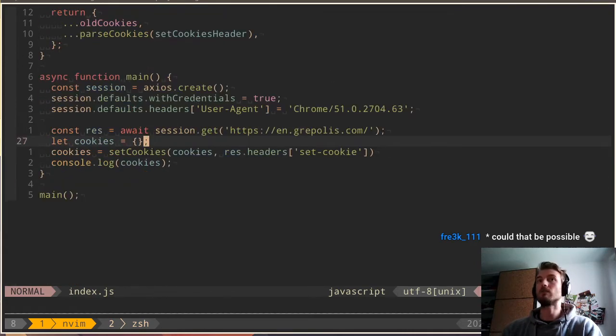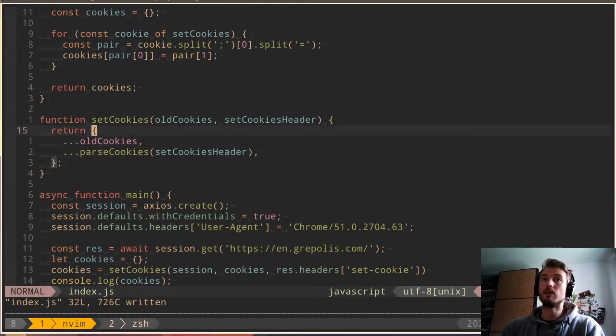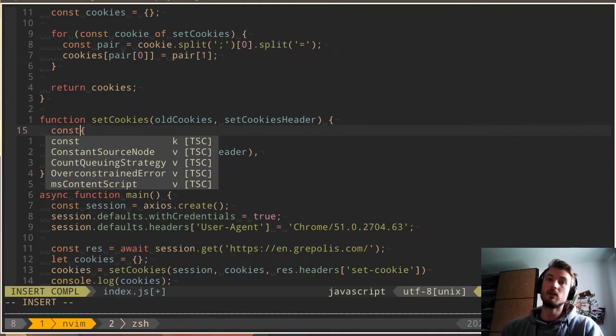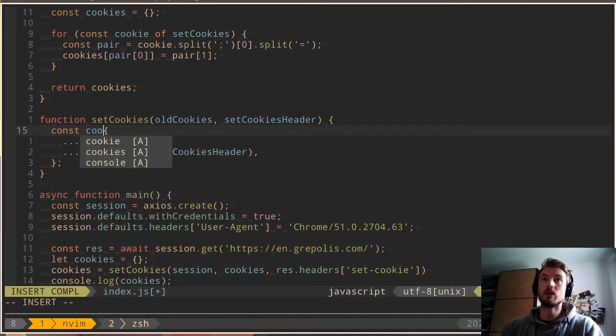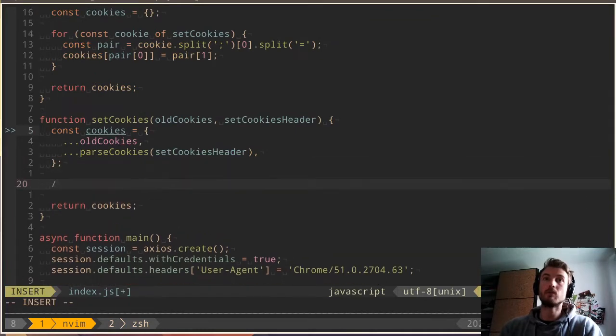So we have our parse cookie, we have set cookies. And now, to make our lives even easier, we also want to pass in our session here. So in set cookies, we want to pass in our session because it should automatically set the correct cookie string to our session, right? So we need to go a step back here again, and we refactored too much. So const cookies equals, we need to set that here again, return cookies. And now what we want to do here is set the header to the new cookie string.